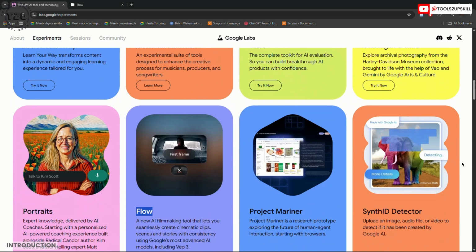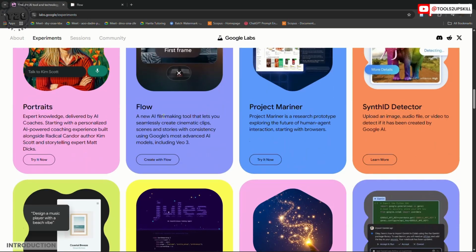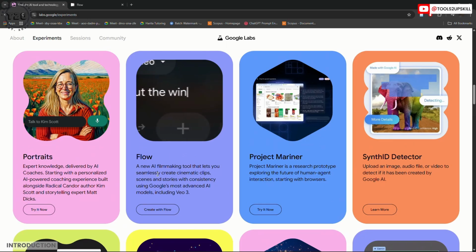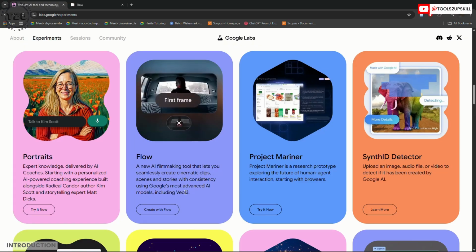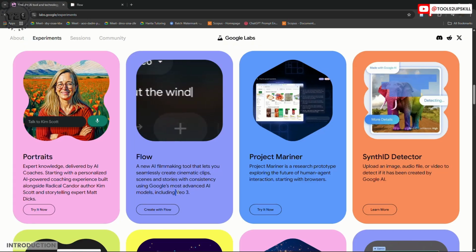And as the tool then matures, they start putting that out in the main Google Gemini app or the main platforms that they have. As you can see here, you have Flow, an AI filmmaking tool that lets you seamlessly create cinematic clips, scenes, and stories with consistency using Google's most advanced AI models, including Veo 3. Veo 3 is the video generation model that Flow uses.